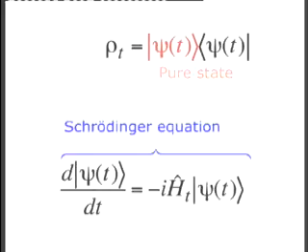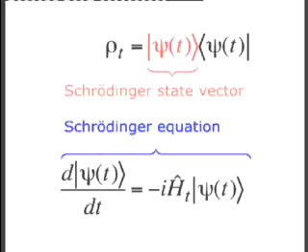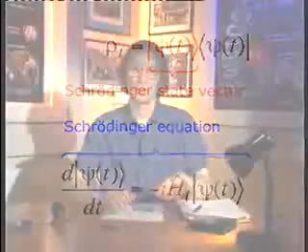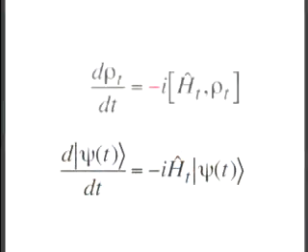Psi at t is then called the Schrodinger state vector. For a quantum system in a pure state, all the motion of the system is summed up in the motion of this state vector. Okay, this equation for pure states and this one for non-pure states are, in the majority of cases, the most convenient ways of analyzing the motion of quantum systems, and in particular, the computations of quantum computers. And I'll mostly use it from now on.